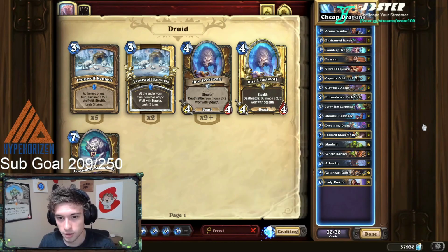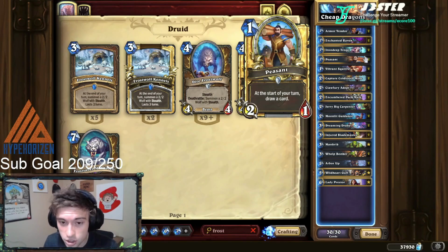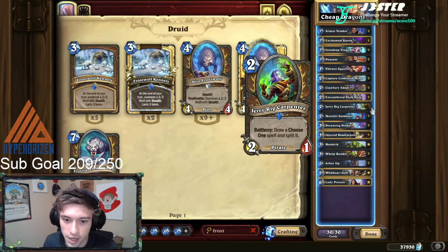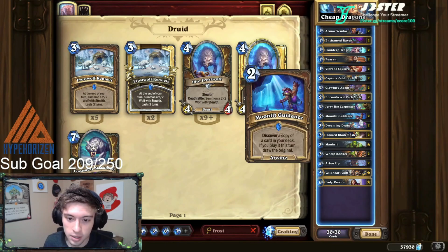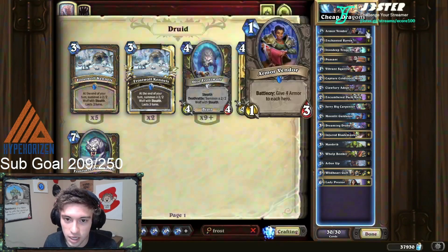them on their heels. And as for the mulligans, you basically want to keep things like the Trog, the Peasant to draw cards, Capture Cold Tooth Mine, Jerry-Rig to get the mine, Moonlit Guidance, Mancrake, and you can also keep Armor Vendor to stay alive into aggro.